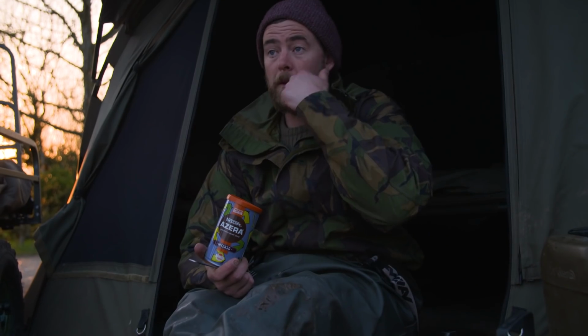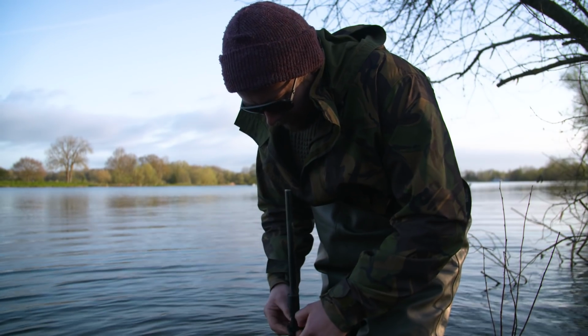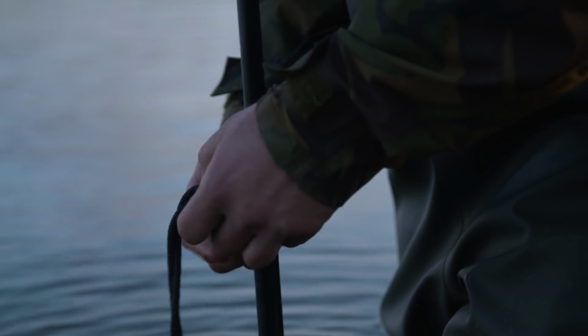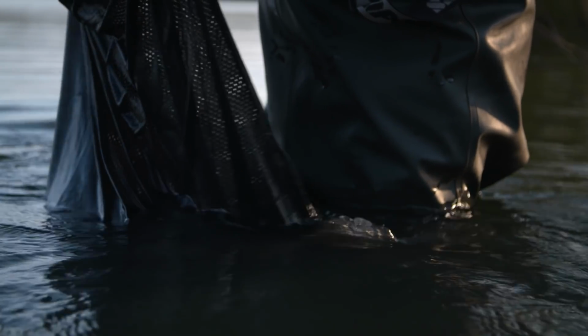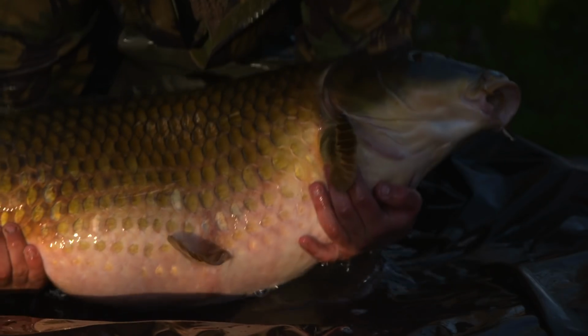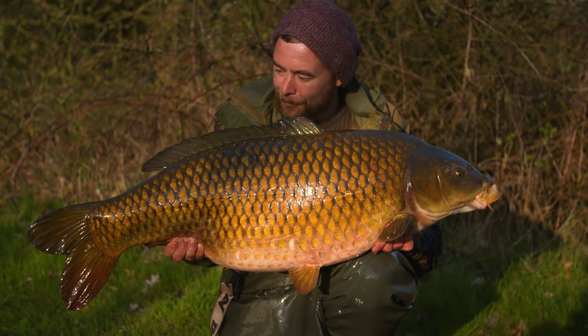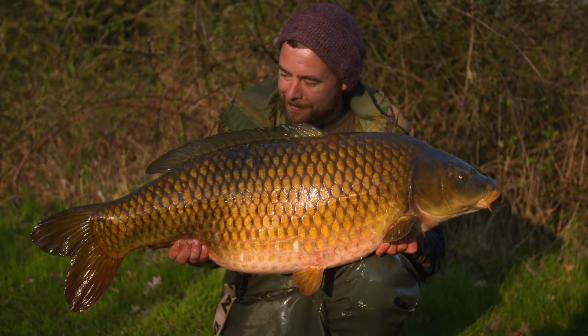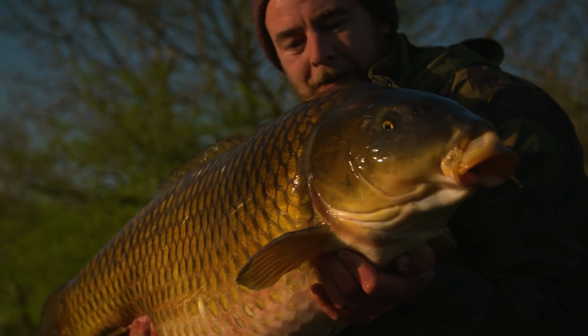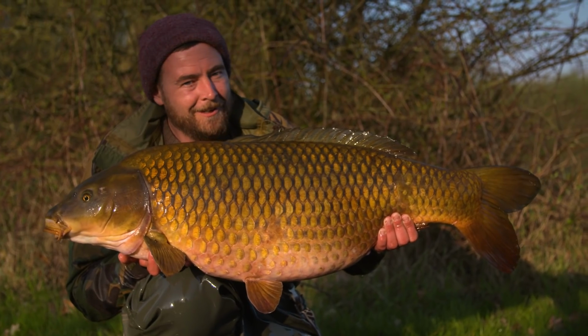Just thought, this is one of them, this is what it's got to be, it's a monster, and I got it to the back, Dan's coming around with his torch, and then we shine on it, and bang, common. I thought, really surprised me, I was expecting one of these great long linears. I thought there's only one thing that can be, absolute colossal thing, frame, length, everything to it. Sorted it all out, zeroed the sling, hoisted them up there. Petty's common, 46 pounds 10 ounces, absolutely blown away.